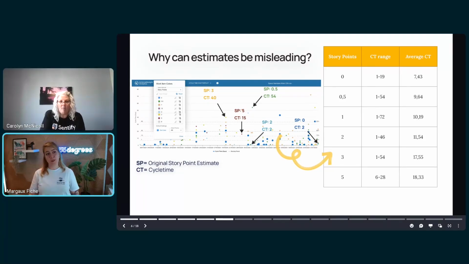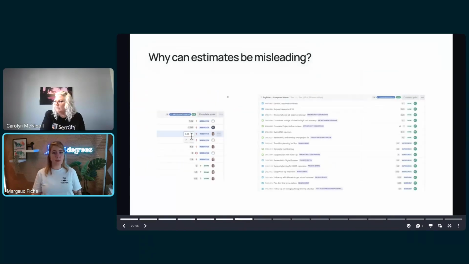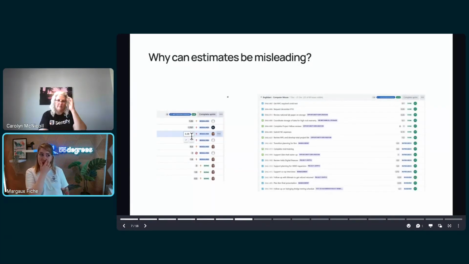Exactly. And we're going to jump into that in a second to show more examples. But I wanted to show you something. This is taken from a community post on the Atlassian marketplace. And basically, those are real examples from teams who are now able to use decimals to express story point values. So we saw the 0.5 before.